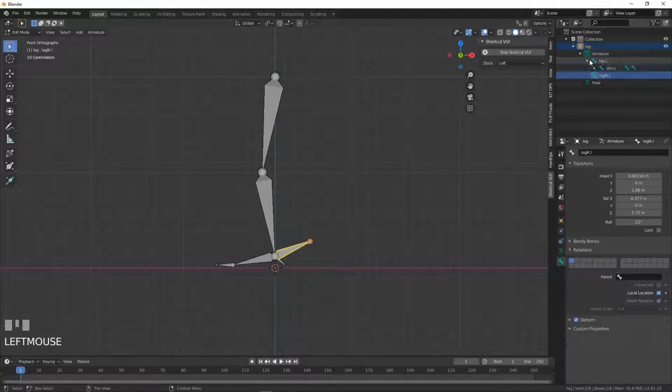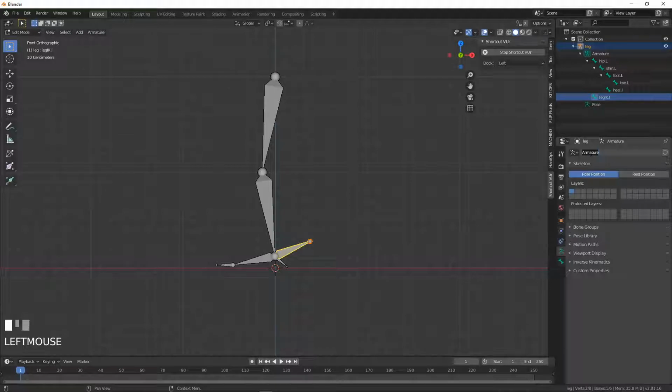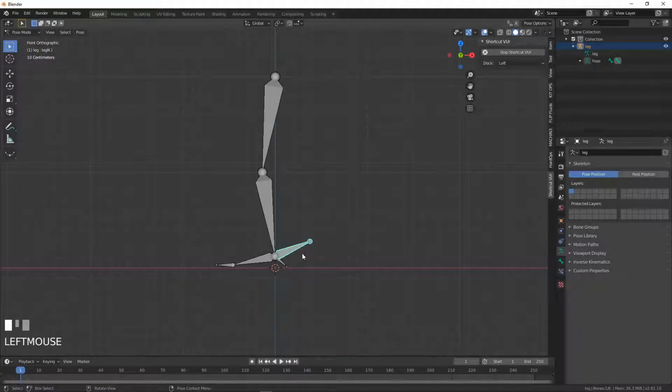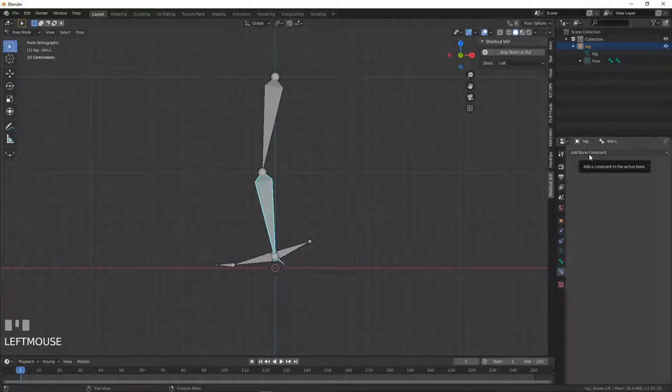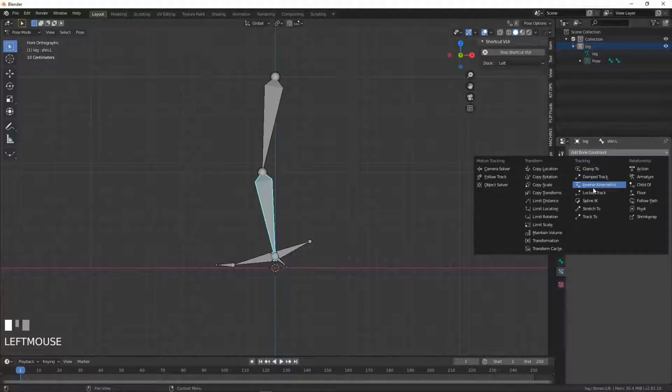So we can see them all and all their names. You can see that the armature is still called armature, so we'll call that leg. Okay, now when we go back to our pose mode, we still, even though we've disconnected this, if I hit G, this is not connected, and I press R here, you can see that this bone here is not part of the chain anymore. So I'm going to put a modifier or a constraint on this bone. This can only be done in pose mode, so I'm going to go over here, and you can see it's add bone constraint. And the one I'm going to use is inverse kinematics.